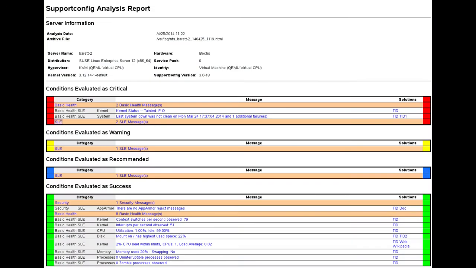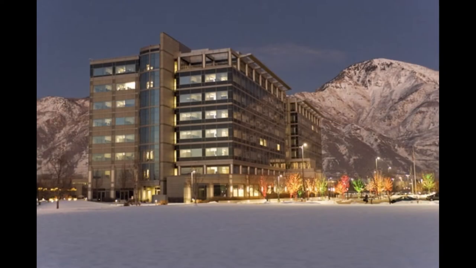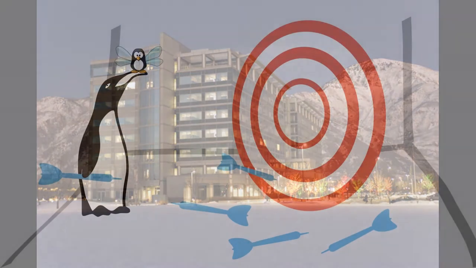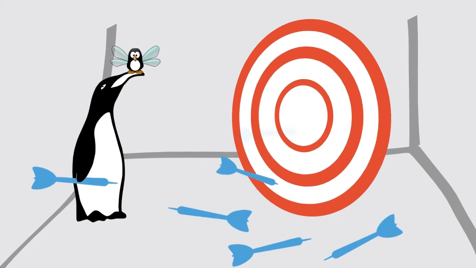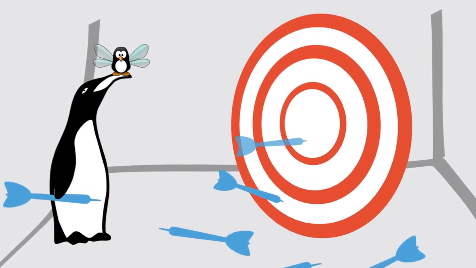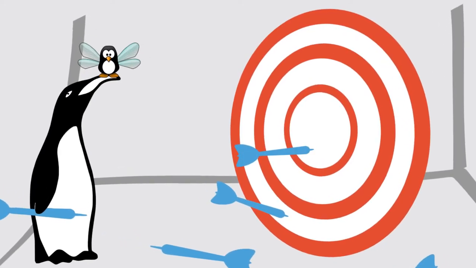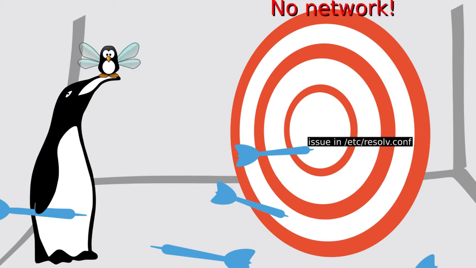Here's what the reports looked like back in the day. Support Config plus these reports created a straightforward way for us in SUSE technical support to know the basic health of a server. If we needed any logs or we had no idea where to start, asking customers for Support Config would make them feel heard and almost always give us some hint of what to try next. In many cases, the end report would link to a reworded version of the customer's issue. For example, someone might call in saying that their network is down, where in the report, you might see an error about DNS not resolving.